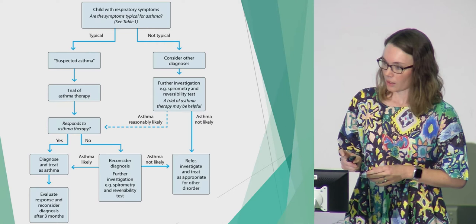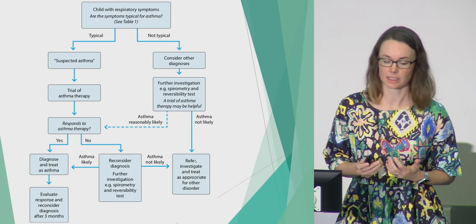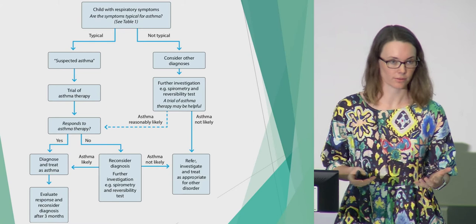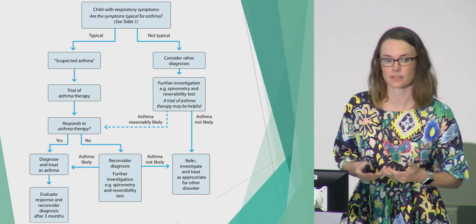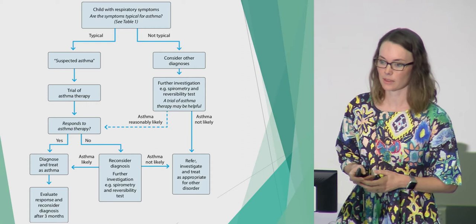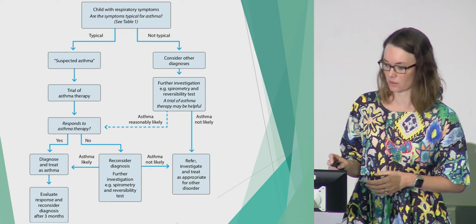This flowchart is for children in the five to eleven year age group. If you suspect a diagnosis based on history and exam, you label them as suspected asthma and trial asthma therapy — inhaled corticosteroids for at least eight weeks to see whether they respond. Using 'suspected asthma' ensures the next clinician knows the diagnosis may not yet be confirmed. Once they respond to treatment as expected, we label them as asthma. If not responding, we reassess and that's often when we recommend spirometry.